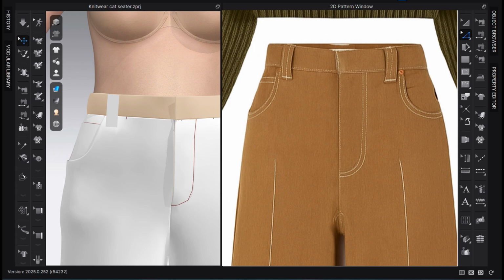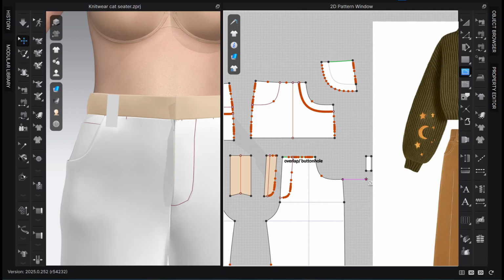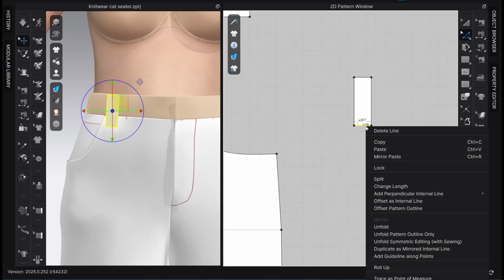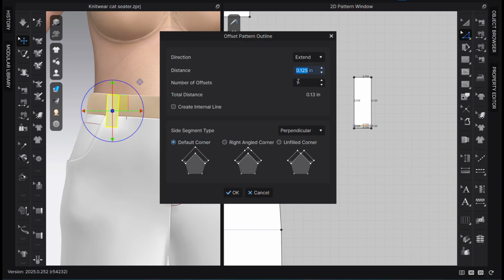Because you see the distance from here to here we measured before and it was 3/4, and it is sitting a little bit under 2, so I'm adding 7/8 to the height of my belt loop, and I do that with offset pattern outline.